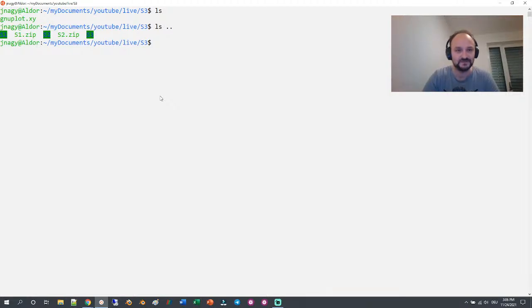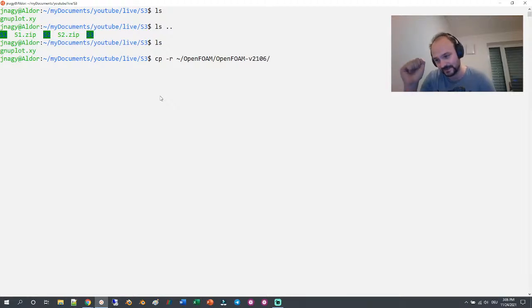Okay, so I have now the gnuplot script, and now I'm going to copy from the OpenFOAM version. I'm just going to use version 2106. You can use 2012. Not a lot of things changed in this solver, so it doesn't matter.